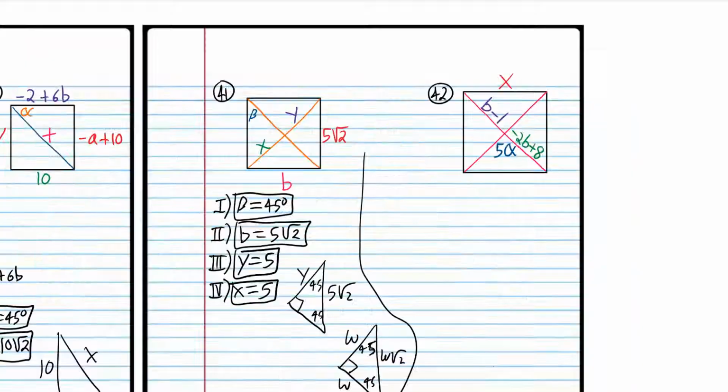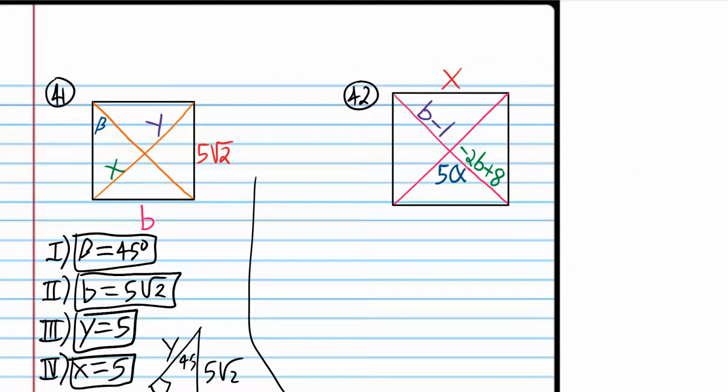All right, we're back. So we know that the diagonals bisect each other. So that means b minus 1 is equal to negative b plus 8. And the reason we know the diagonals bisect each other is because a square is a parallelogram. And diagonal bisection is just one of the principles of parallelograms. So now we just solve that, and we get 3b is equal to 9. Divide both sides, and we get 3.